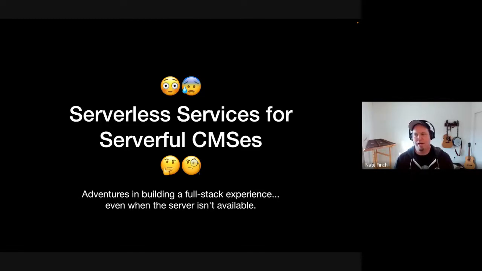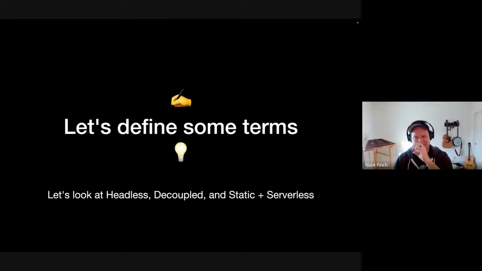We integrate out of the box with Gravity Forms and Contact Form 7, or WordPress search, where we use Algolia to make it more of a serverless or Jamstack kind of experience. I'm going to go through and define some terms.